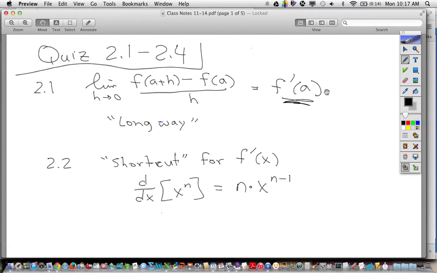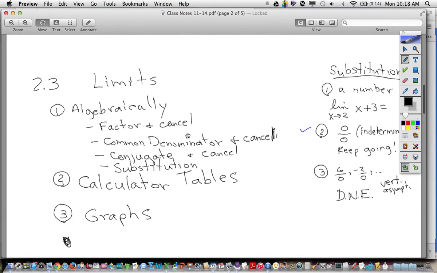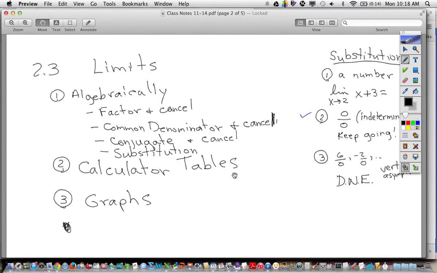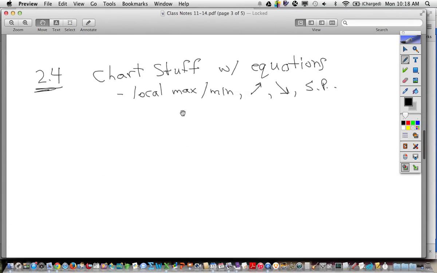We're talking about doing the derivative, the definition of the derivative. Very important we understand that. The definition of the derivative is this limit right here. And so working that out gives us the derivative at a certain point, or derivative for x. And then we learned our power rule, which is another way of doing a derivative, so we can talk about that and be able to do that. And then we spent a bunch of time doing these limit problems, okay, with the various ways of doing those. And then we came back and now focused more on derivatives.